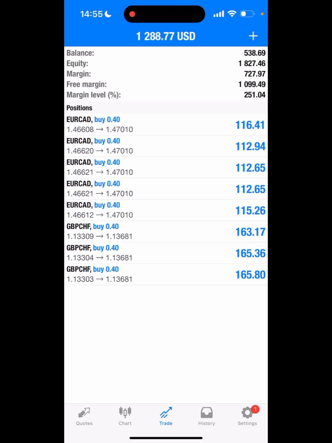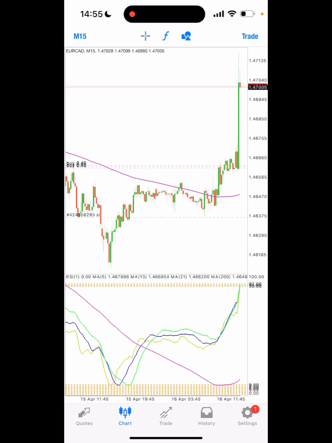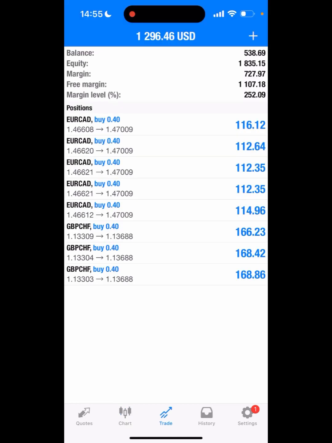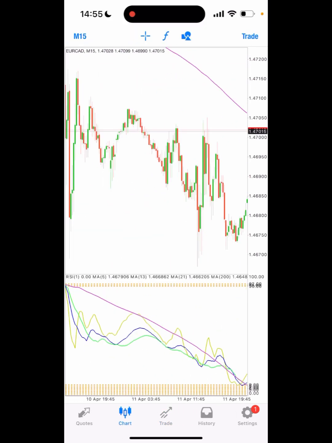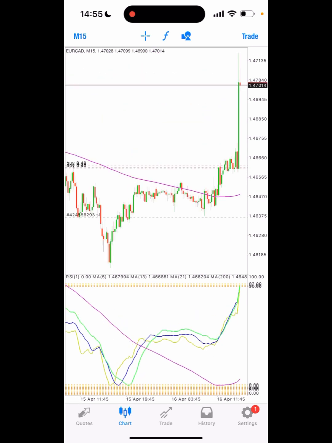Just trade as a profitable trader. Take the signal. Once the signal hits your profit, it's good. If it doesn't hit your profit, it's all good, man. Don't trade with the pressure. That's the most important thing I can tell you. Don't trade with the pressure. And when you see yourself trading with the pressure, that means you still want to learn more.